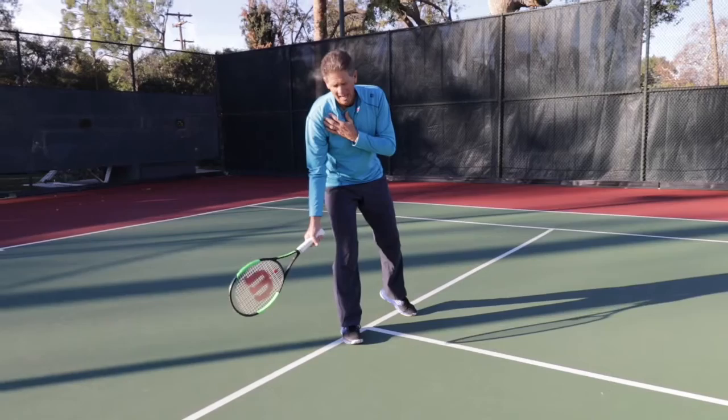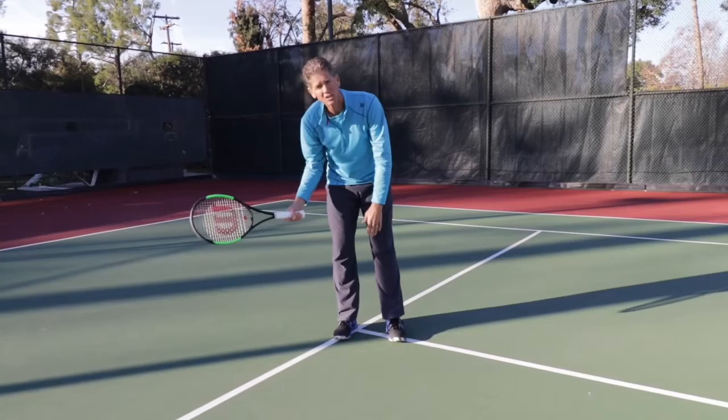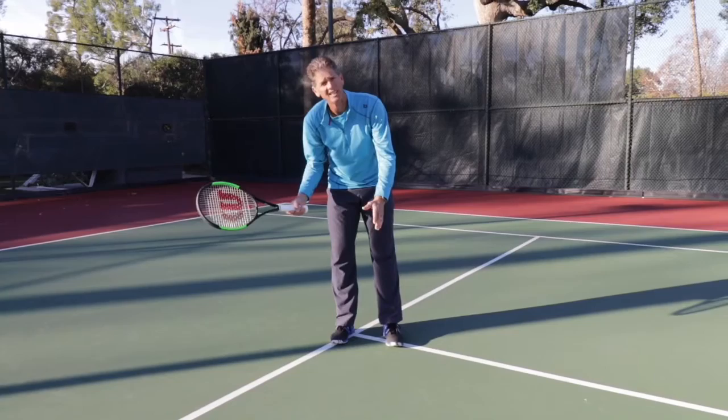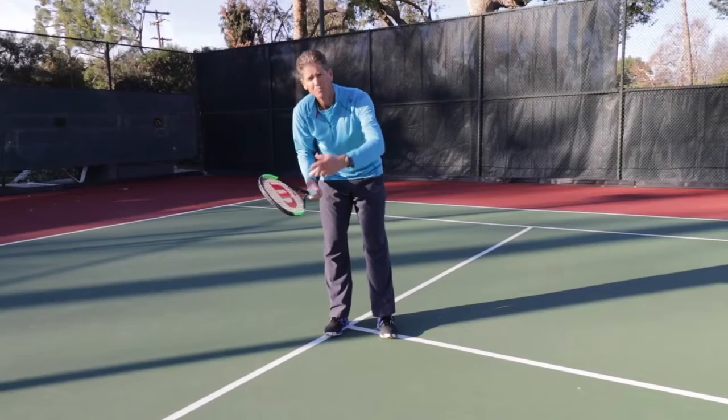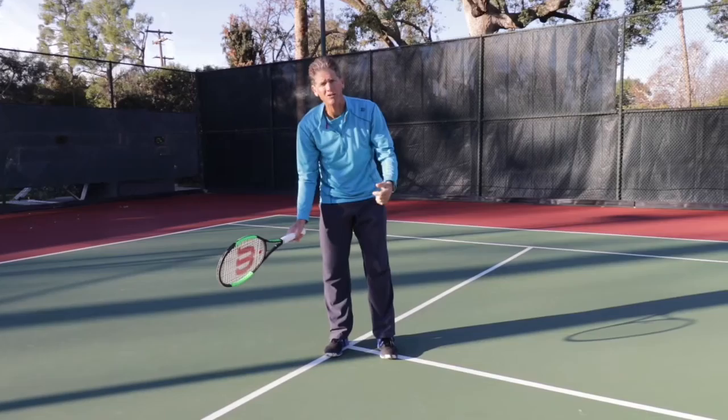When I do this I'm going to close the face slightly, because as this ball comes down and hits the court it's going to come up. What most people do is they see this ball, open the face up, and try to slice the half volley. That's like two ships passing in the night — your string bed is going one way, the ball is going the other way, and you get a pop-up at best. You get your partner killed in doubles, and in singles you end up getting passed on the next shot. So the key is: keep the strings perpendicular to the bouncing ball.